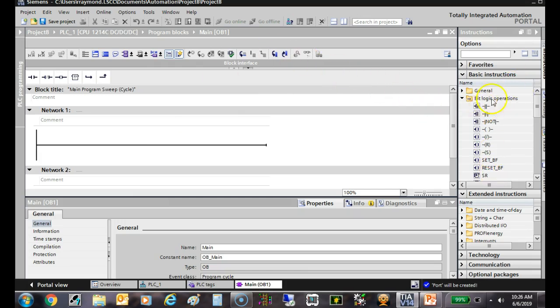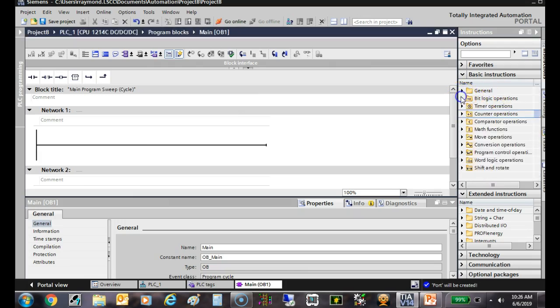And also, this is the instruction set over here, and it's got a very elaborate instruction set. What we like up here is this is your favorites bar of what you use most often. We're going to use a lot of our bit instructions. We're going to use the latch and unlatch feature, and I think y'all did that in PLC 1. They call it set and reset. They use it extensively in here.